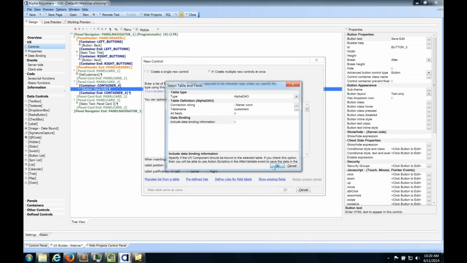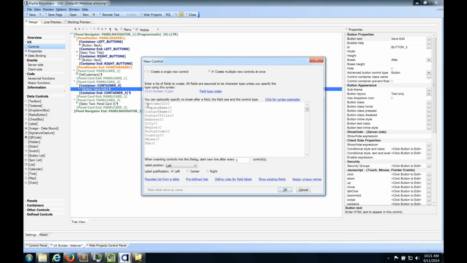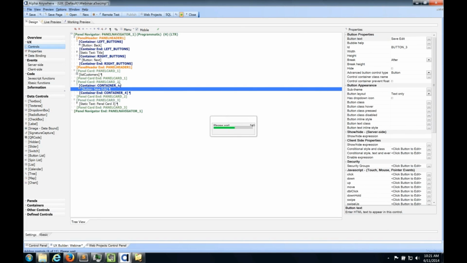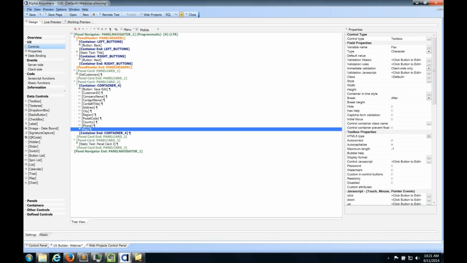And when I click OK, you'll notice that it's auto-generated these fields from the database table. So it did that for me automatically. I didn't have to type all these in. It knows what kind of data is in there. For instance, this is all character data, but it could be dates and times and things like that. And I click OK. In a moment, you'll see that it basically creates all of my fields for me, so I don't have to create and put those in there. Saves a lot of time, allows me to get that first prototype up and running in a matter of a few minutes, but gives me all the control for going back and modifying it later.